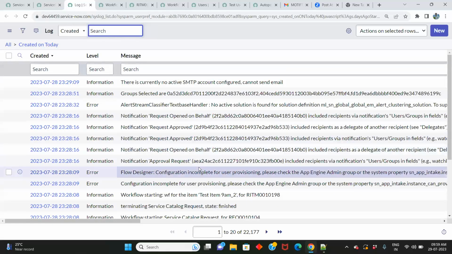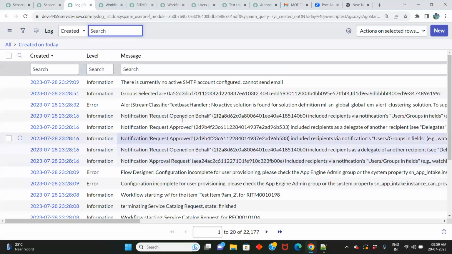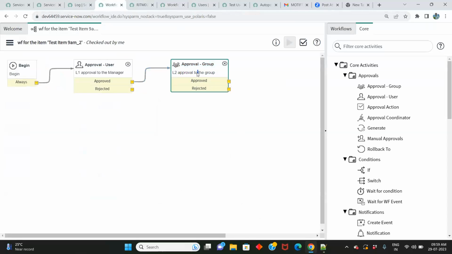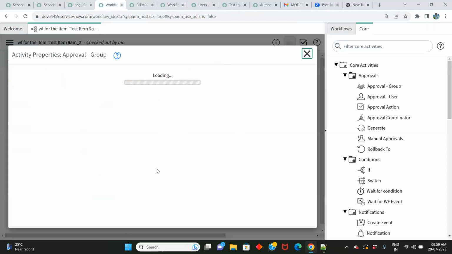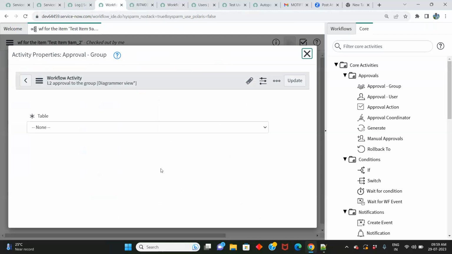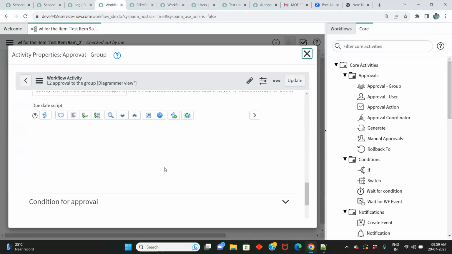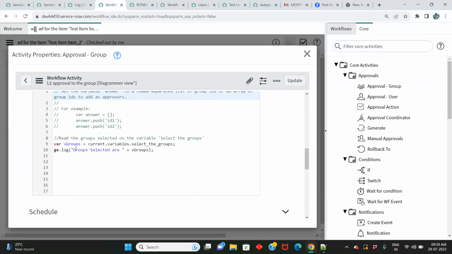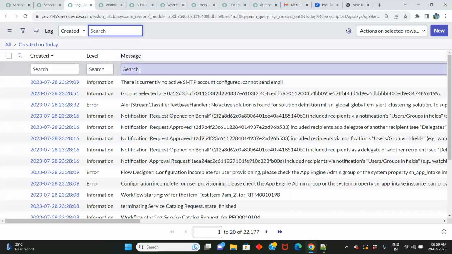So what was the text that I have given in the workflow? Approval activity. So this is the text. Copy this text on the message.